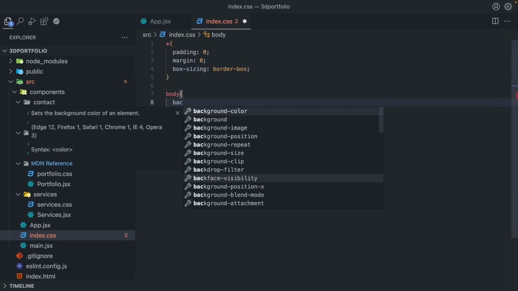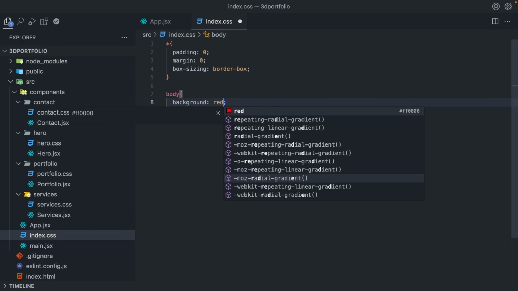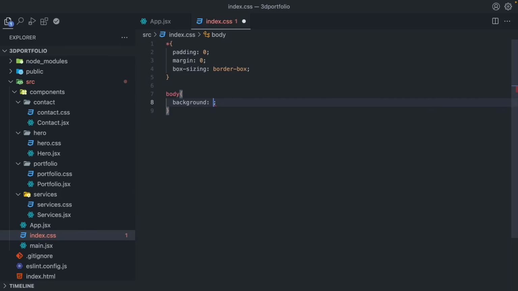And I'm gonna give a background color. You can directly give a single color, but I prefer using a linear gradient. And I will choose my first color and the second color. And I'm gonna write here my direction. It's gonna start from top and go to the bottom.